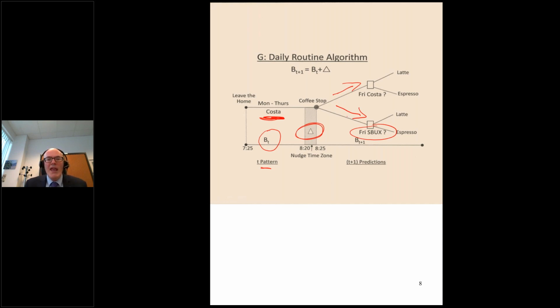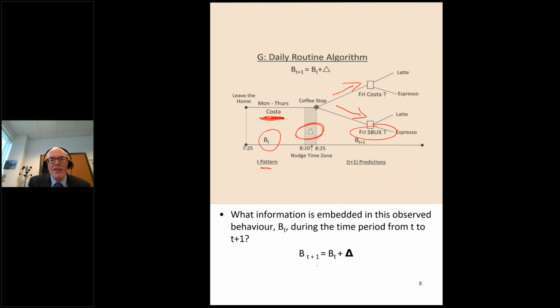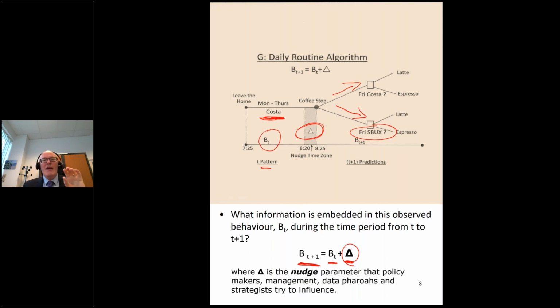And that is your behavior in T plus one. That's your behavior in the future, could be next week, next Friday, next month, whatever the case is, equal to your behavior today plus this nudge variable. And this is where policymakers or your data pharaohs like Cambridge Analytica, like Dunnhumby, come in. Dunnhumby gathers a whole load of information on our grocery purchases, etc. And Dunnhumby then tries to sell that information on to third-party companies, and suddenly you're getting vouchers in the post asking you to try product A, B, or C.